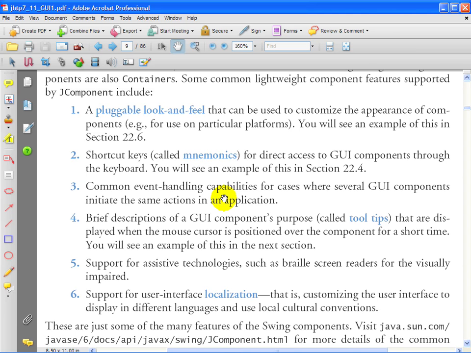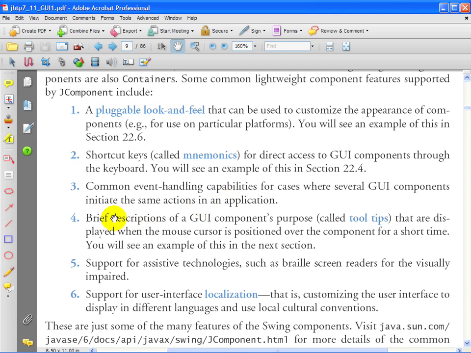So, for example, you can't cut or copy if in fact nothing has been highlighted for you to cut or copy yet. So you know that when you're using a word processor and you try to use the cut or copy command and nothing's highlighted, the command is normally grayed out and disabled until you go ahead and highlight some text inside of your document. Well, these common event handling capabilities would not only allow you to provide the same functionality for all 3 GUI components that represent a particular command in this case, but also to disable all of those GUI components at once if in fact you can't perform that task at a given time.